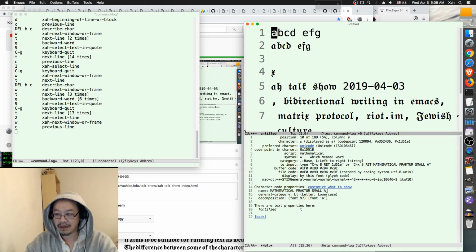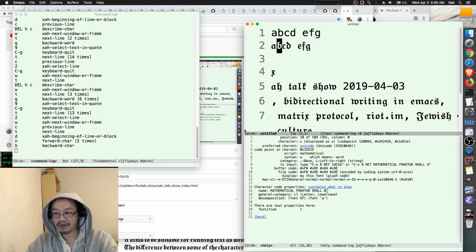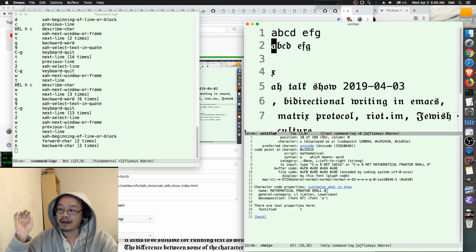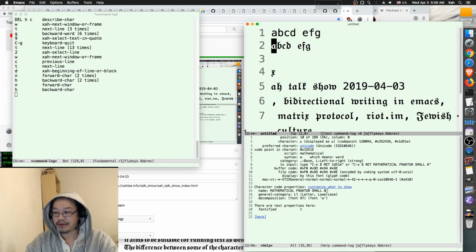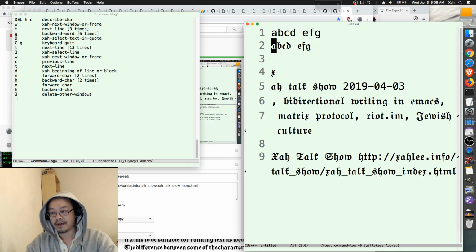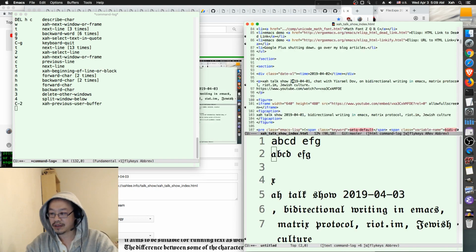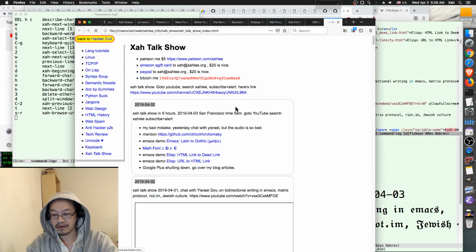So you see, these are different characters. This is a character from Unicode.